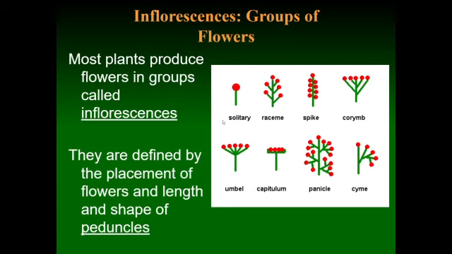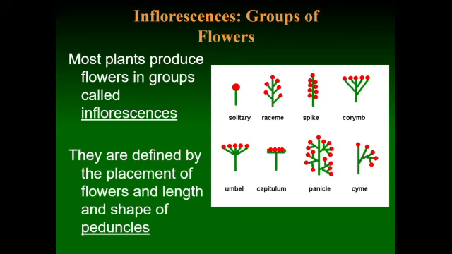Okay, a couple of other terms that we're going to look at before we go on. Most of the time, when you get flowers, they're not going to be just a single flower. Now you can have something called a solitary flower. Of course, if you got roses for Valentine's or some other time, or you grew roses, or in the springtime if you get a tulip, they're almost always solitary.